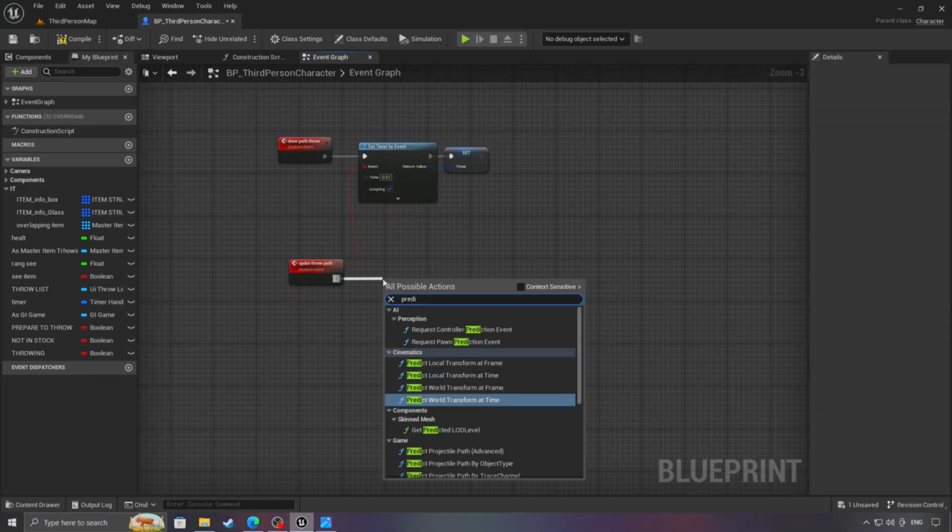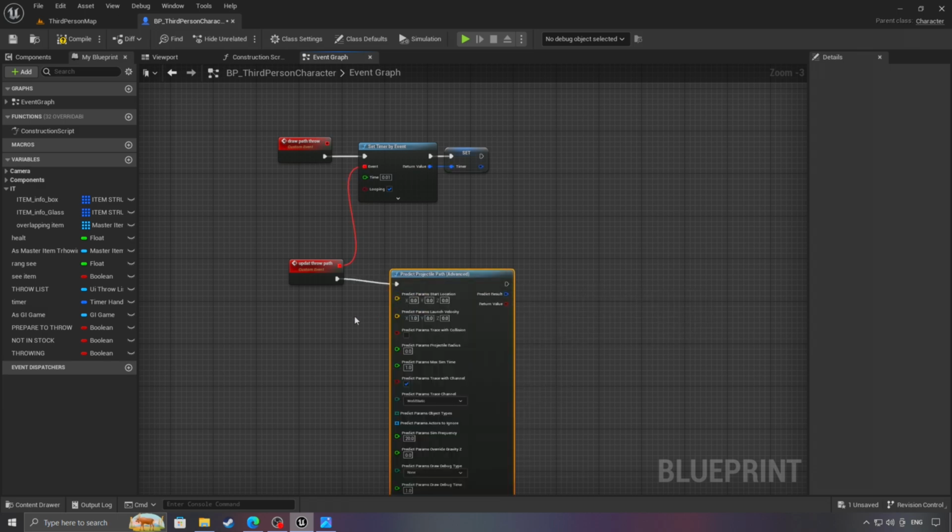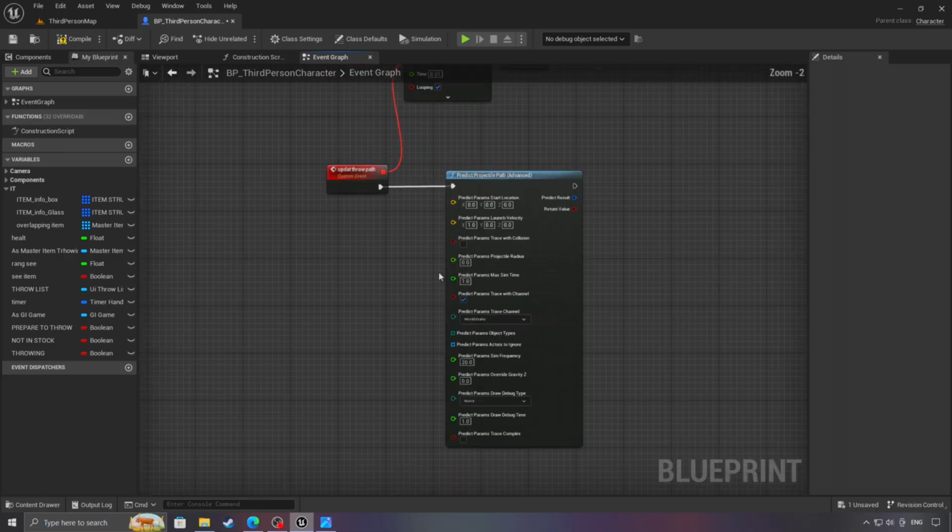In update throw path, we add a node called predict projectile path. Make sure to change its settings as I do because that is important.